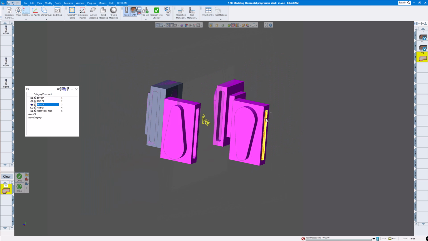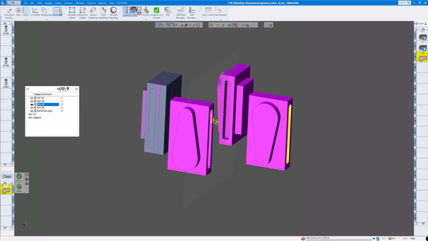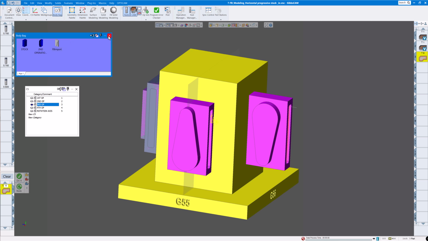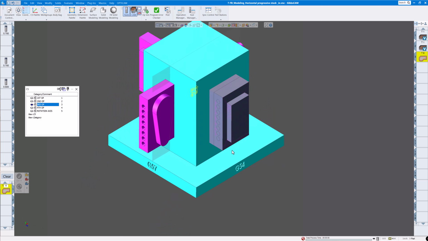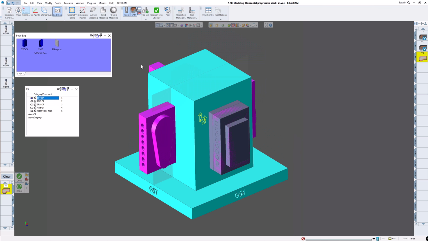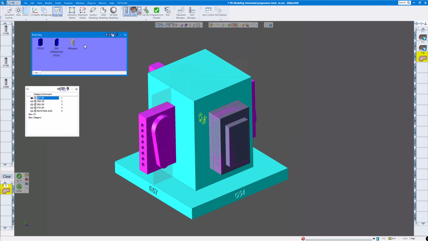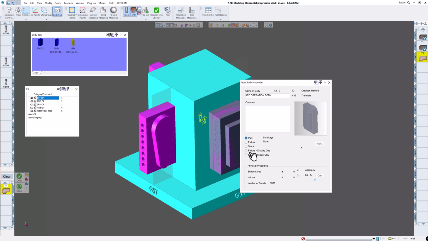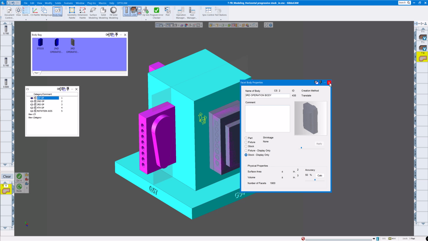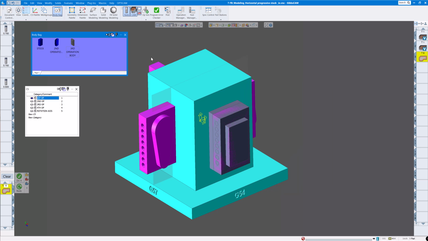So let's render everything we've done so far. Let's bring out the fixture and let's do the rendering, and then we'll see where we're at on everything. One thing we need to do before we simulate, this is the facet body for the 3rd op, so let's just go to the properties and give that a name as well. Call that 3rd operation body and do stock display only. Now we can go to the rendering and watch what we've done on all 3 operations.